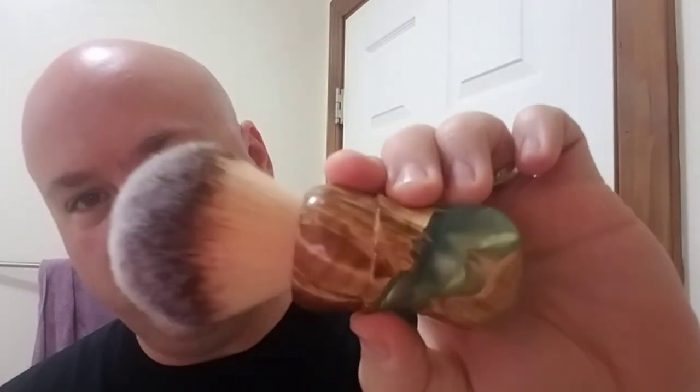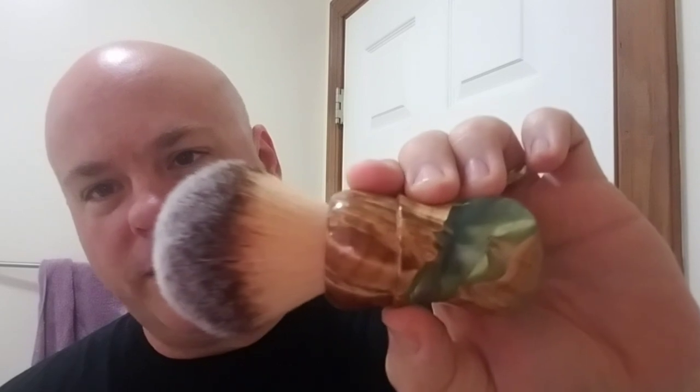We're going to get this soap lathered. Actually, you know what? One thing. How could I forget? Can't lather the soap without a brush. Dogwood handle brush. As you can see, it's a combination of wood and resin. Beautiful, beautiful job on this. And a synthetic knot. So we're going to go ahead and get this soap loaded up and get ready to do our head lather. Stay with us.